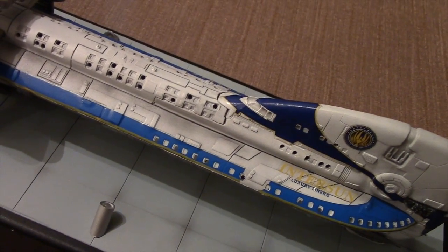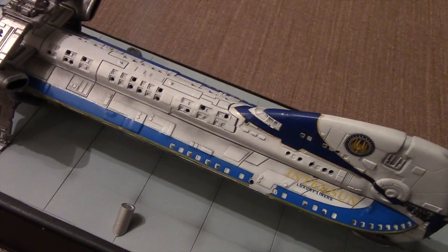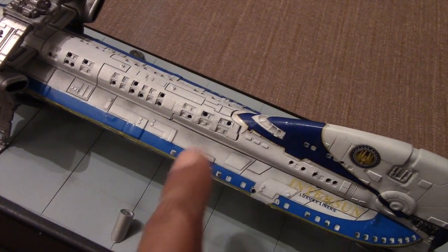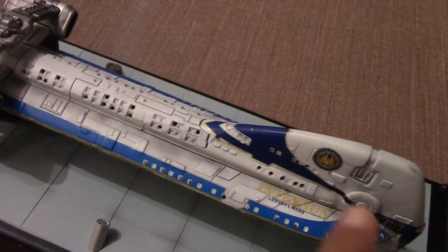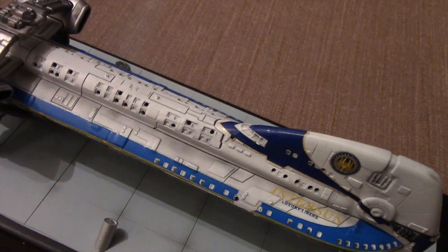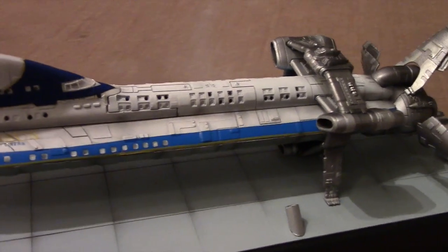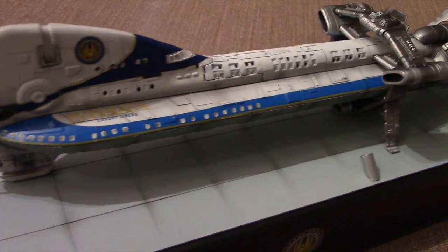One interesting thing here that you notice is that the decals are two different colors, and I'm not sure if they intentionally did that. Most of the pictures that I see of the ship, the colors are consistent here and here, but you can see it's a darker blue here and really more of a different shade of blue on this side here. So yeah, it's a little odd that they made the decals in that way. But besides that, again, overall, I think it makes a pretty decent replica of the Colonial One ship.